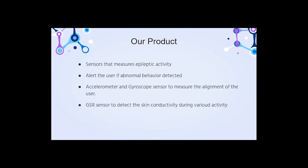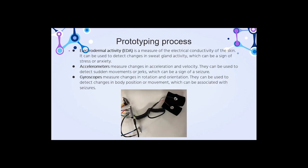So our product, as a group, we designed and built a system to detect epileptic activity using an electrodermal activity sensor, that is the GSR sensor, an accelerometer and a gyroscope, which is integrated into a BNO055 sensor. These sensors are selected for their ability to detect changes in physiological signals that are indicative of epileptic seizure.